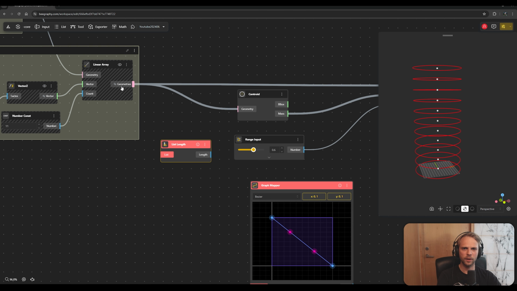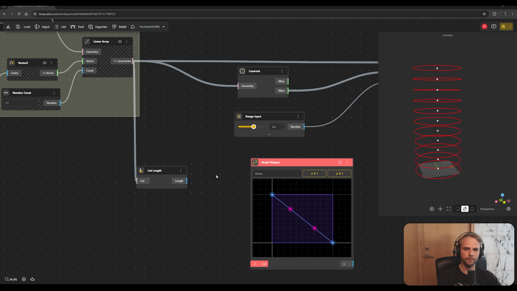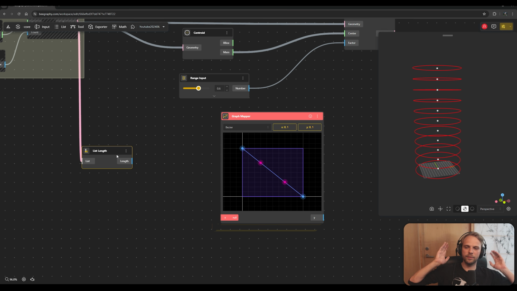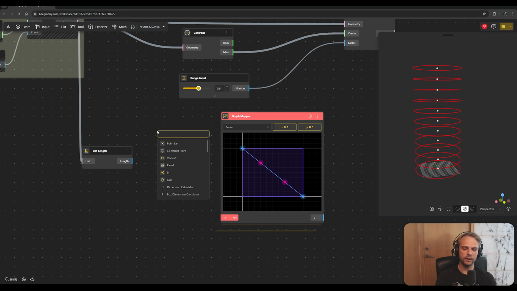List length, connect my linear array to the list length input like so. And that just gives me 11 as my output. Great. And then what I want to do is take a value between 0 and 1 and divide it up 11 times. A way you can do that is with list sequence.